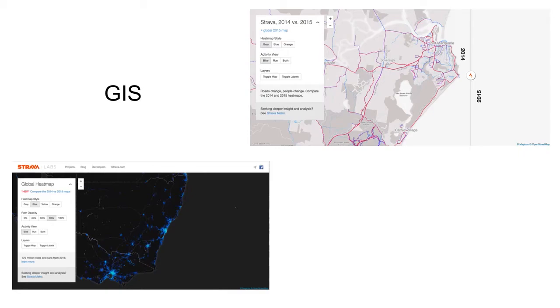If you simply look at Strava Labs, which is a little project that Strava is working on, they're looking at communicating heaps and heaps of relevant information that might be of use to you. The top right here, we can see a map of Port Macquarie, and it shows the changes in usage of particular roads, tracks, and trails in the surrounding area from the years 2014 to 2015. So the different colours indicate different years.